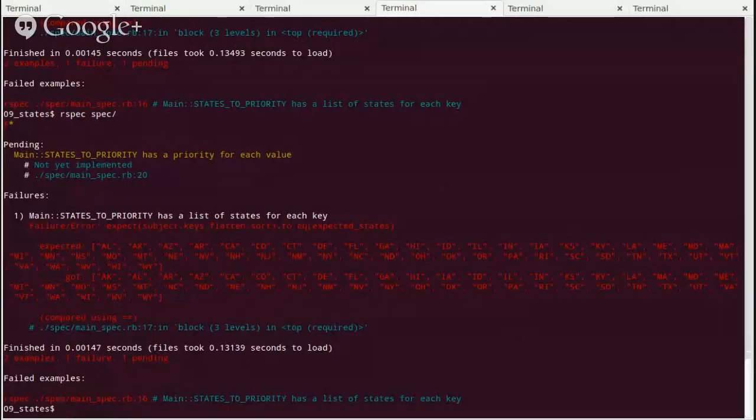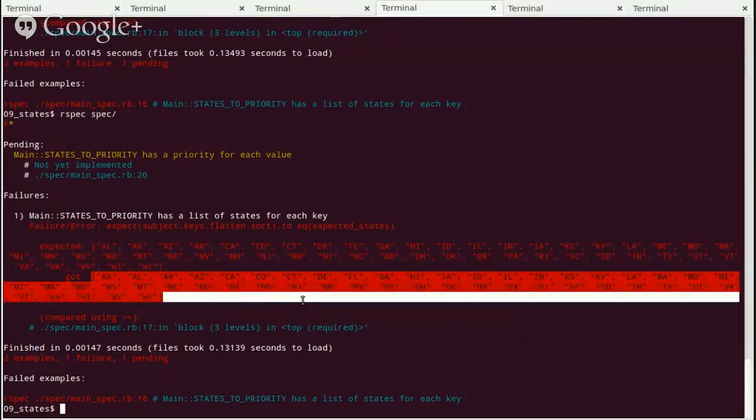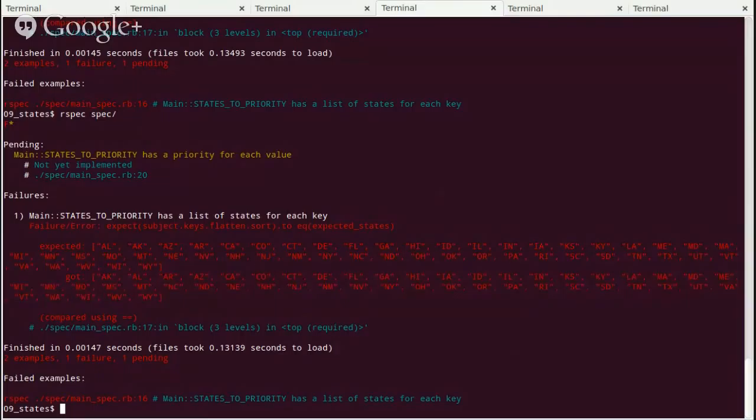We're getting an error. Sorting. KL. Okay, I see the problem. Our list of states is not sorted, but the ones that we're getting from the application code are sorted. Let's do that.